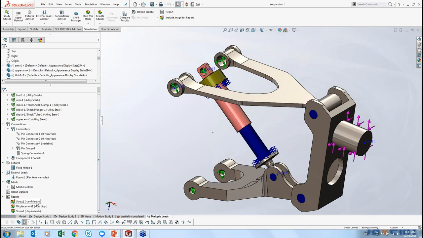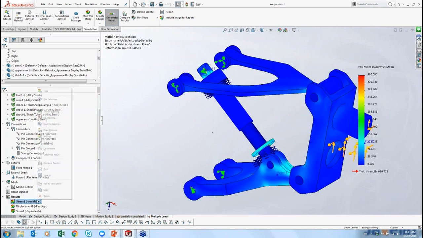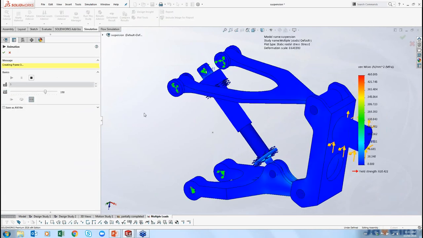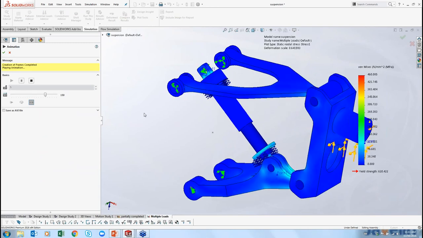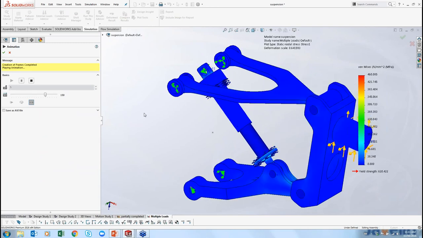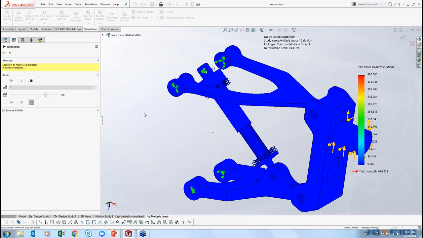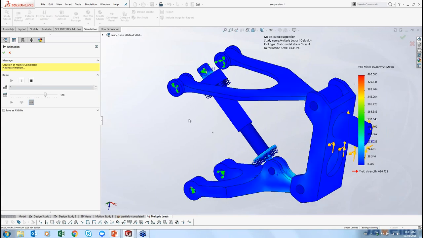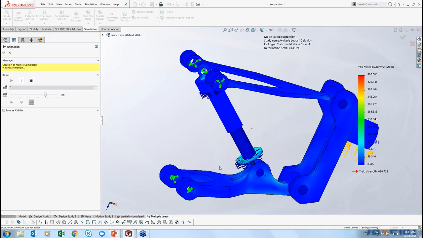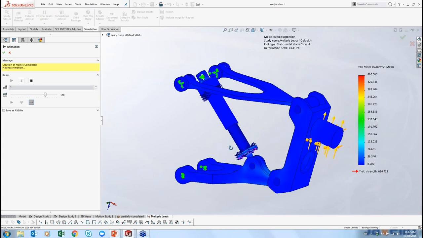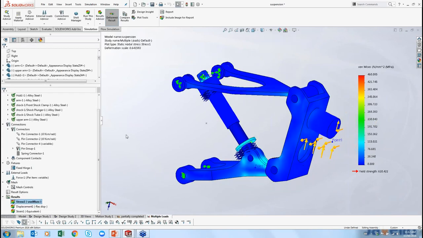Now, what can I get out of this? Well, let me quickly show you. Here's a quick example of this suspension in action. So we can see the links pivoting, the suspension being loaded there, and the spring is actually what's resisting the movement there, and it's basically pushing this up until it hits equilibrium with the spring force. And we can see the stress that induces everywhere in the assembly. So that's the first thing simulation is really, really good at, is dealing with assemblies. But what about some of the other things I mentioned, like mesh controls? Let's take a quick look at those.